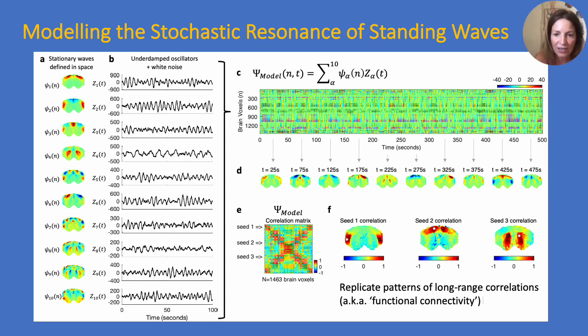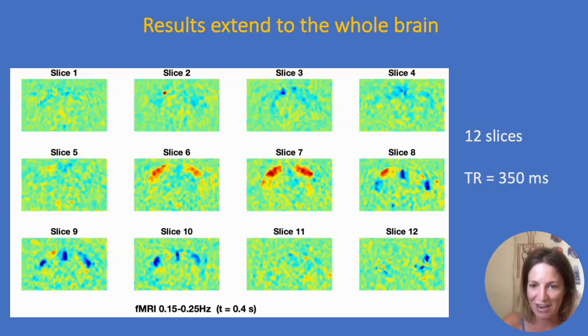And as we show here, like different snapshots in panel D, we see that we can generate a multitude of possible patterns just by the superposition of these different waves. And essentially what we wanted to show is that if we compute the correlation matrix of the generated signals, this will reveal long-range functional connections or long-range correlations, let's say, that can be understood as functional connections. So it's a possible mechanism to explain why we observe this spontaneous functional connectivity at rest.